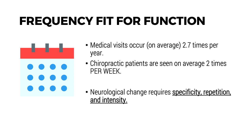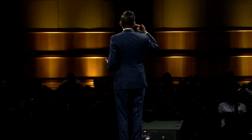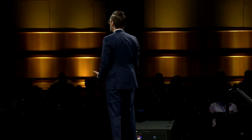We're not just cracking joints and releasing air. When we do an adjustment, we're actually changing muscle tone, changing the feedback to the brain, allowing the brain to adapt to that new feedback, and then changing the muscle tone from that point forward. I gave a great example yesterday, at least I thought it was great, in the medical errors panel about how chiropractic might work from a very high level. You break your arm, it gets put into a cast.